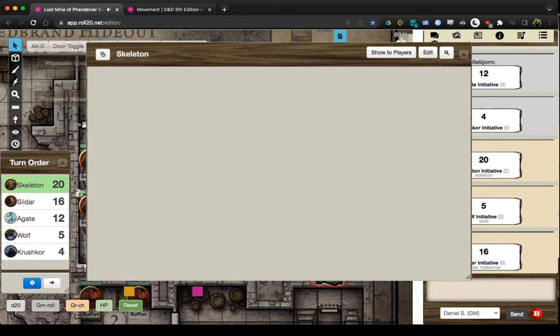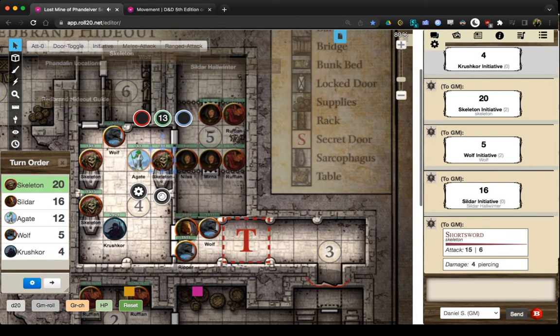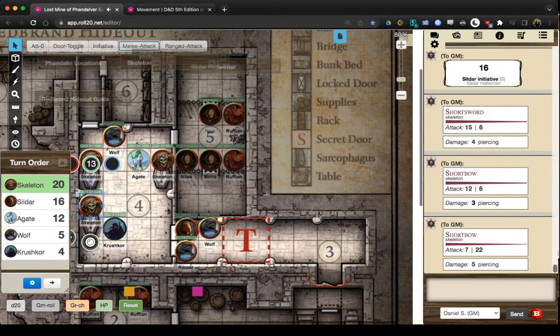Well, Agate, you're kind of surprised, but not really, because you saw them right in front of you. So one suddenly swings down at you with this sword. Does that hit you? I can't see a roll. 15. Oh, 15, no, it does not. You narrowly dodge out of the way, and then this one attacks the wolf right there and barely misses as well. The wolf backs up. And this one attacks you and completely whiffs.